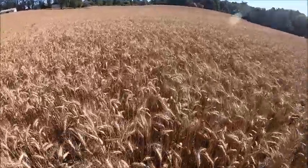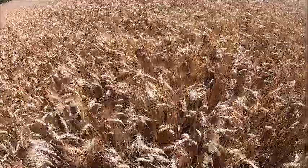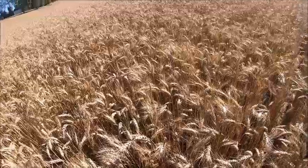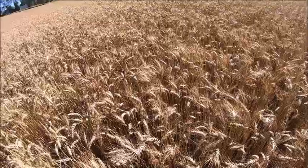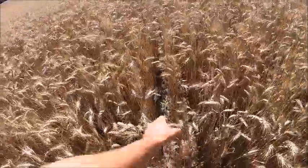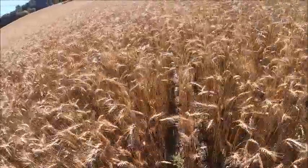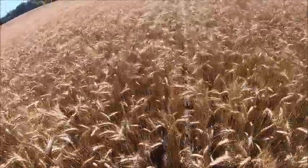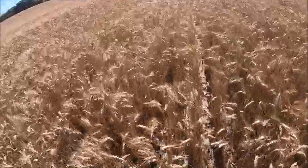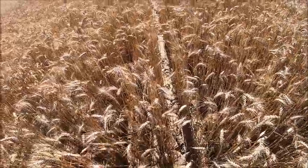I could not believe how much moisture... when did I check this? Last Monday, before it started raining, the heads were still erect. When they're still standing straight up, it means they're not ready to cut yet. When they bend over like this, it means you're getting close or already there. I never in a million years figured with 2 inches of rain this week that it would have lost enough moisture to be ready to cut this early.